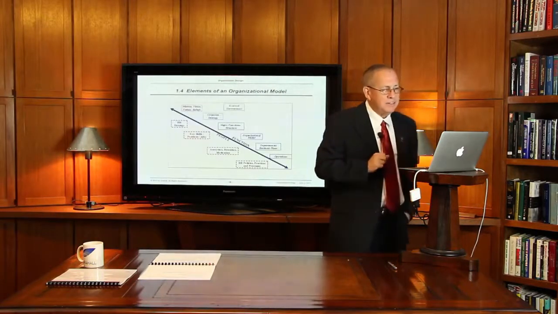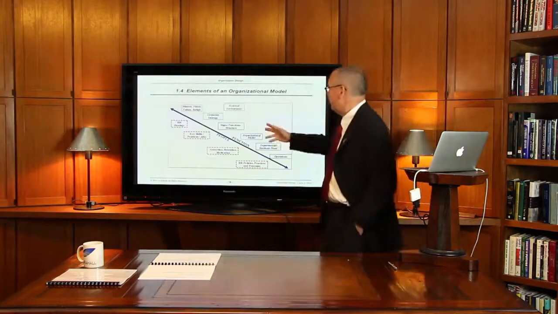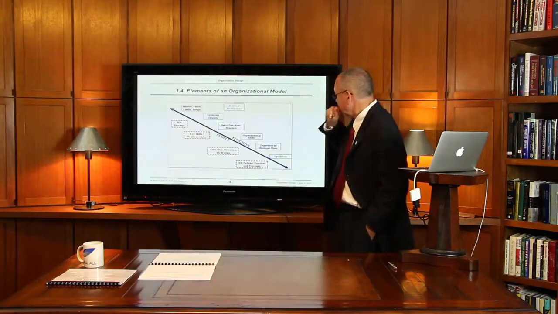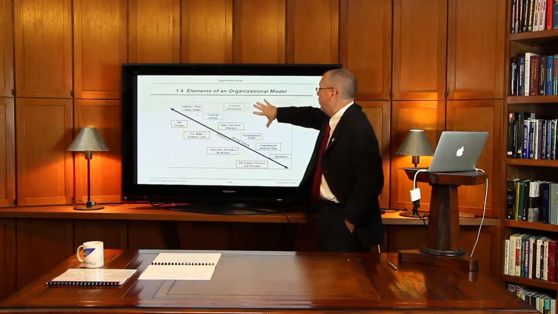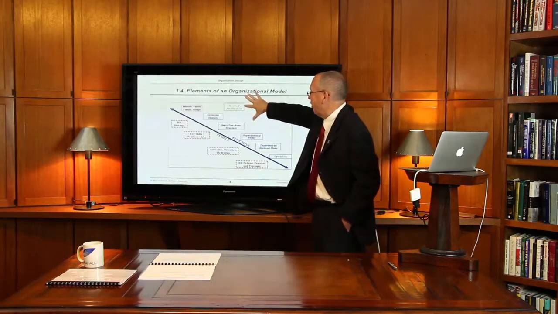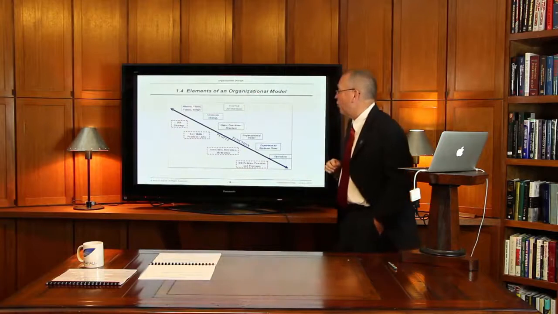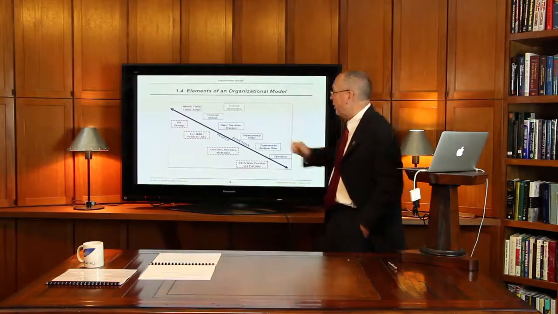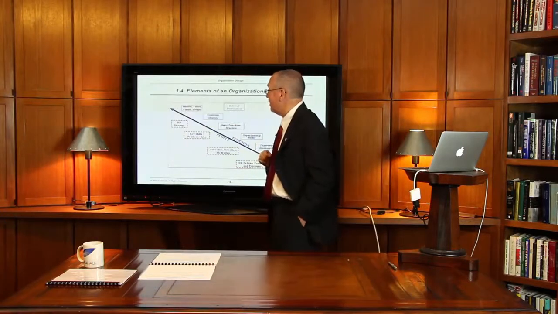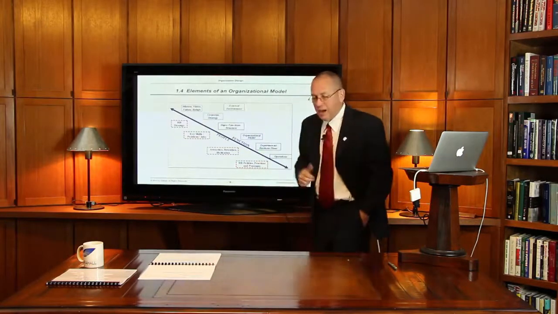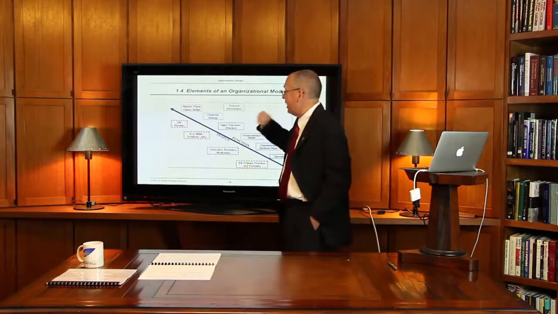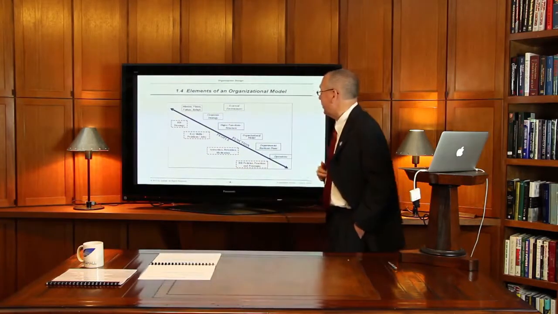Back to our elements. This is one way of looking at it. We've got functions and people. On the business side, we've got the external environment. You're obviously interacting as part of that, so that has to be kept in mind at all times. We've got the organization, the raison d'etre, as I mentioned, their mission, their vision. Why do we exist? The corporate strategy is how we're going to implement the objective of the organization.